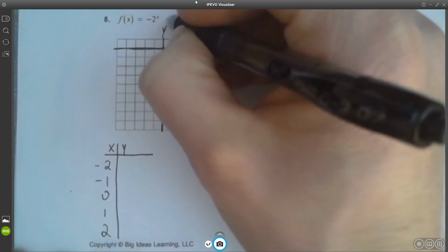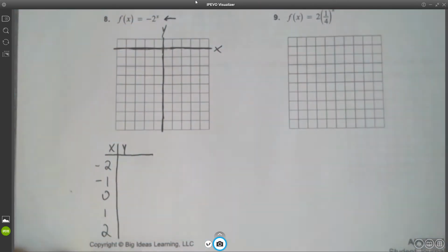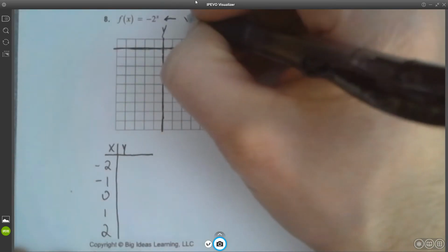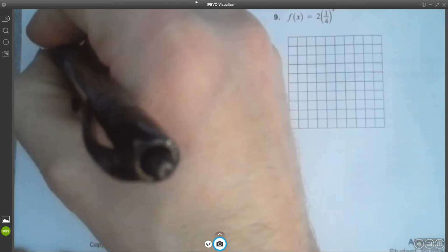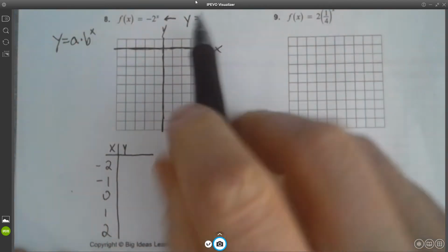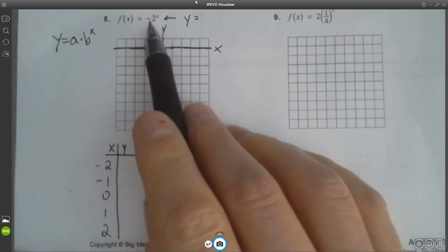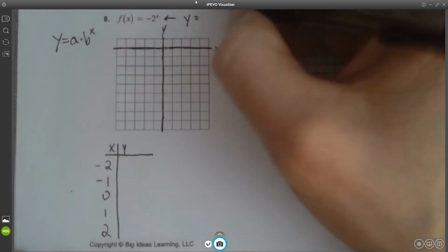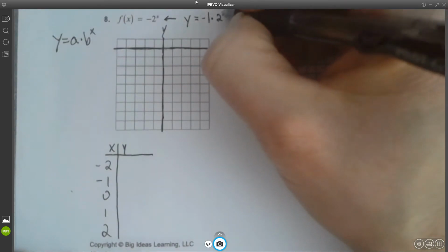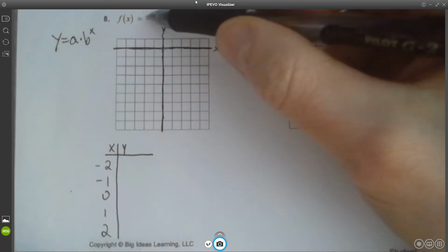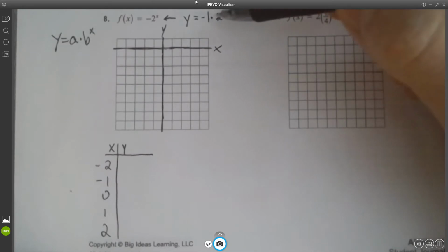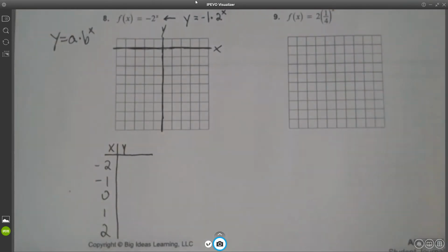But before I do with this first one, let's put that into normal exponential function form. So remember that normal exponential function form is a times b to the x. So this first one doesn't define a. There's just a negative in front of the 2 to the x. So I would look at that as -1 times 2 to the x. So we're not doing a -2 to every power. We're doing 2 raised to each exponent and then multiplying by -1.